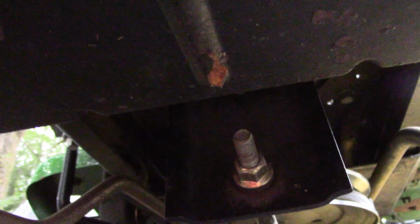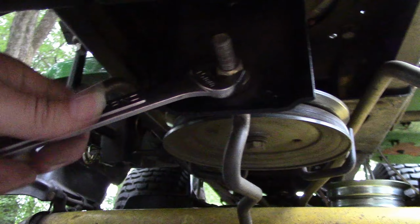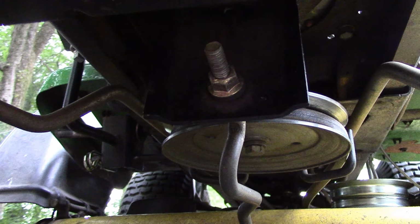Alright, so adjusting the height front to back is a matter of adjusting the nut on the end of this rod under here. Again, probably can't see it too well. But that guy right there, and I see my tractor a little bit low in the front, so I'm going to tighten that 15mm nut right there, and that will pull the front of the deck up a little bit. Or if the front's too high, you loosen this nut going counterclockwise. Lefty loosey. So let's try that.